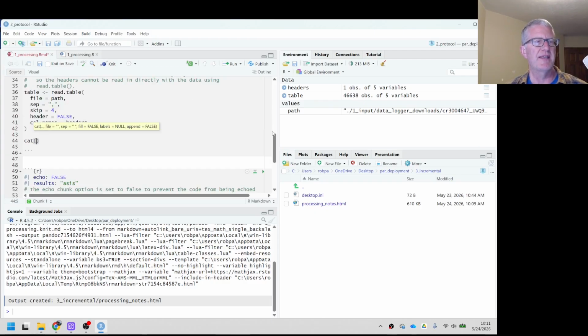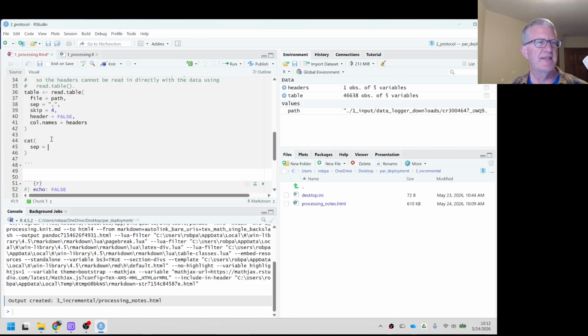And then I can use the cat function, which will concatenate several things and send it to output without altering the formatting. And I'm going to set the sep argument to nothing, or to an empty string, to tell it I don't want to put any extra characters in between the items that I'm concatenating and sending to the output. Okay, so this is my setup.